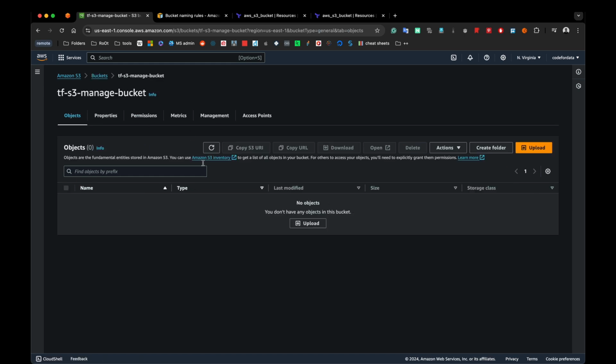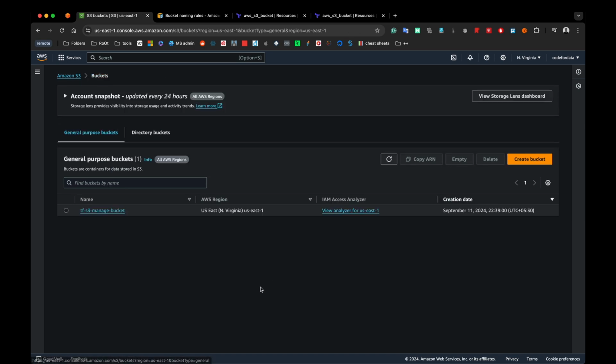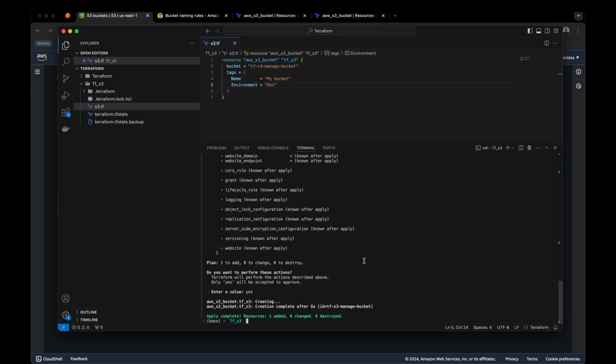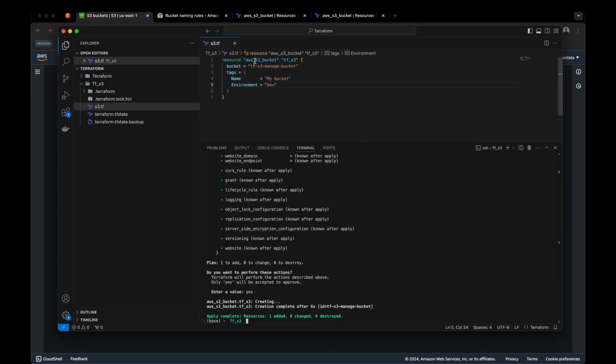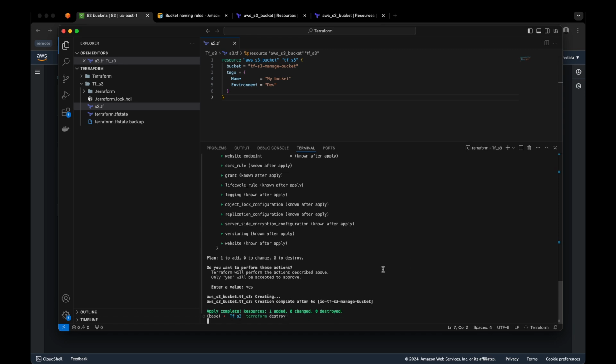Right now we don't have anything in it, but we can see our bucket is there. So this is how you can use the aws_s3_bucket resource to create your S3 buckets using Terraform. If I want to destroy it, let's see what happens when I run terraform destroy.